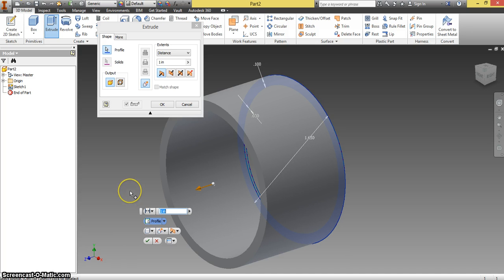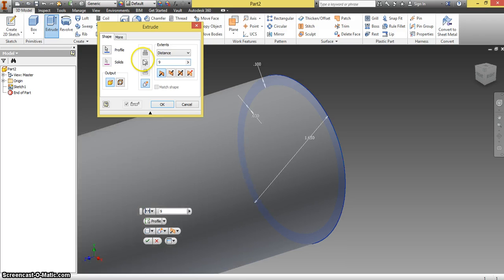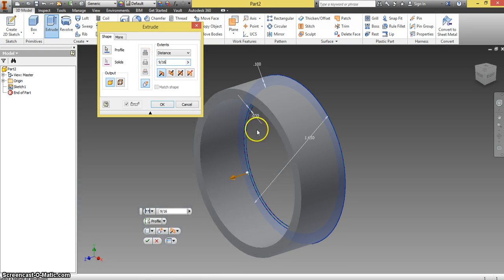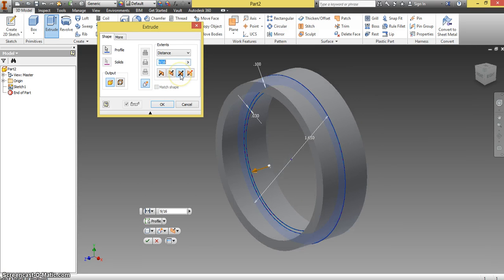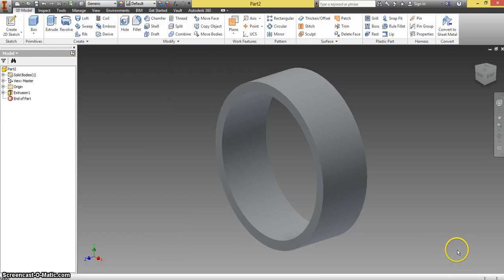Now, I certainly don't want to extrude it that far. However, when I look at this thing, I think it wants me to actually measure the wheel, which I did, and I know that the distance is 9/16 of an inch, or 9 divided by 16. There it is. The last instruction it gives me is that this needs to be a mid-plane or symmetrical extrusion, which means that I need to go here. This is direction 1, direction 2, and symmetric. Notice what symmetric does. It equally extrudes on both sides of that sketch plane. That's what I want. 9/16, mid-plane. Hit OK. There's that tire without all the details inside.